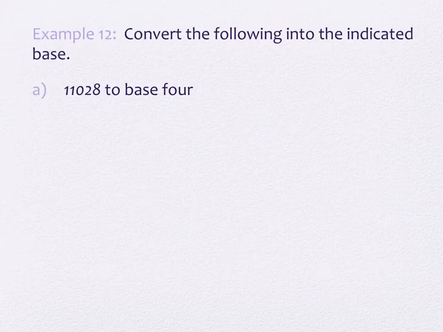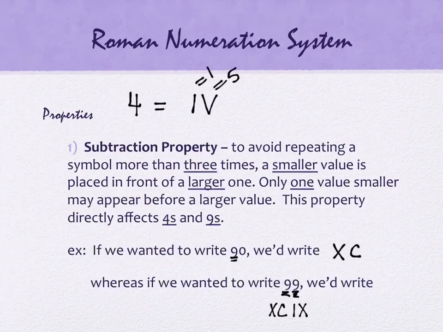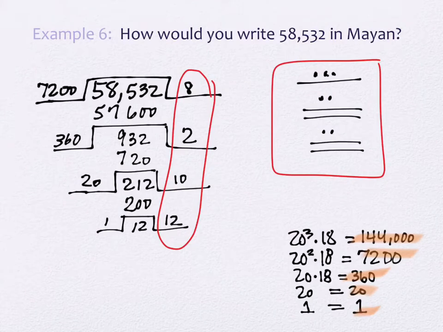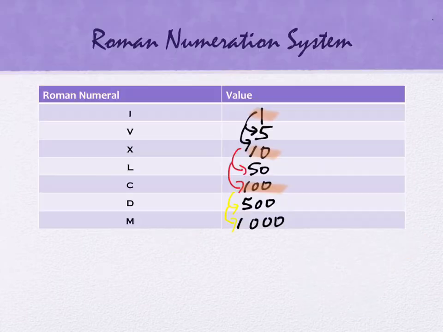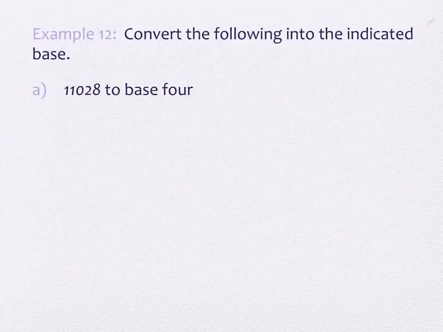So let me remind you, anytime we turn our number into another base, we're doing this division scaffolding like we did over here. What we need to know are the powers in that base, whether it's just base 4 like we're about to do now or whether it's Mayan. It's the same thing. We just need to know the powers of that base. Since we're working in base 4, the powers are going to be 4s. I'll write them from right to left like I normally do.